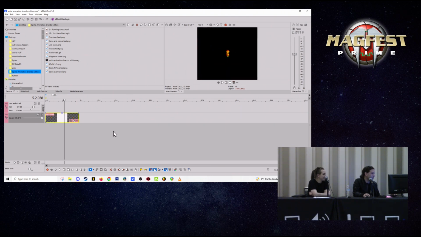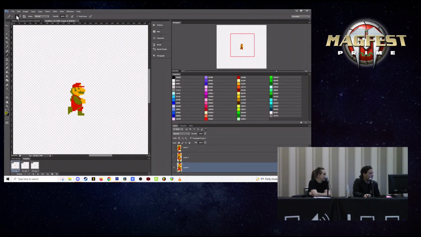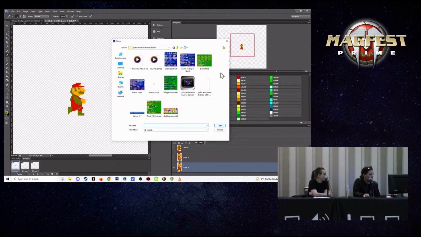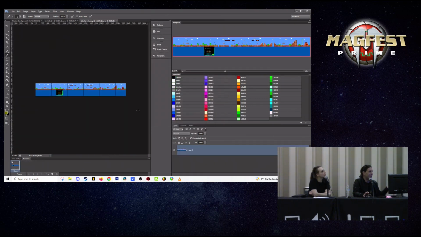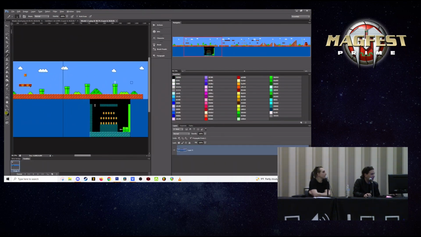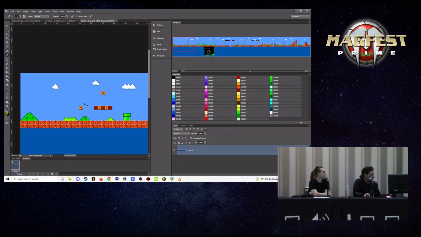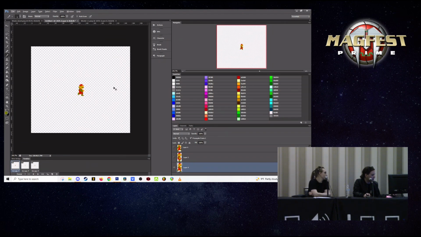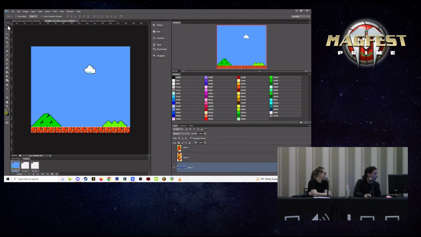Yes. And of course we want them on a background too, right? So we're going to load up our background, which I've got all sorts of sheets here I prepared just because I knew I wouldn't have internet connection down here. So I just grabbed this stuff ahead of time and was just going to figure it out on the fly. I've got World 1-1 from Mario. We're going to copy it and we're going to paste it right into this animation sheet, so it's also lined up.